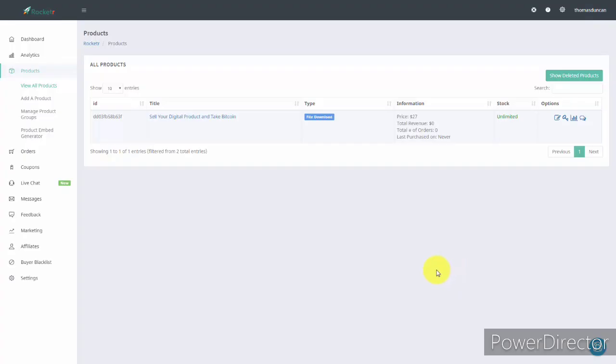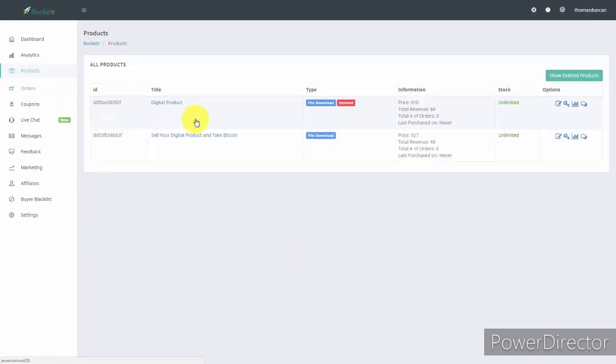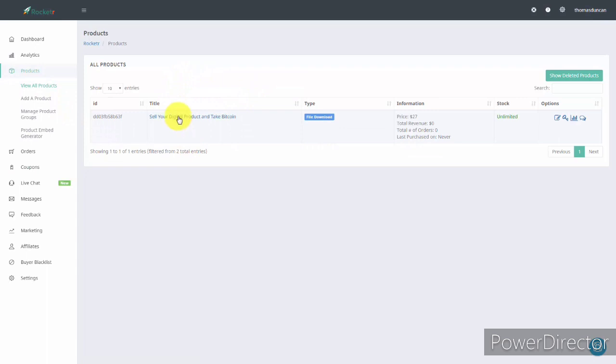Welcome back. Now, it's quite possible that you will want affiliates to actually market your product on your behalf. So in order to do that, you'll need to have those individuals have their own Rocketer account, and then you're going to give them a specific link. To find that link, you're going to go inside All Products. This is where you'll see all of your products. You are going to take this link, right-click it, click copy link address, and that is the link that you will be giving to your affiliates.